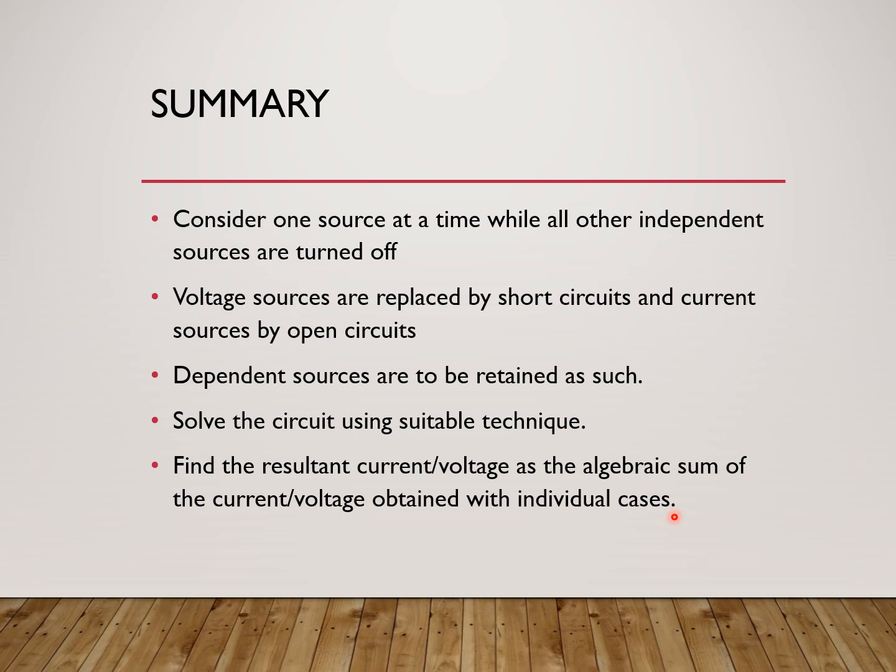From this you can understand that if there are n sources, then using superposition you will have to do it n times. I'm speaking about n independent sources. Dependent sources, obviously, we are going to keep as such. So if there are n independent sources, when we do each case individually, you will have to do the problem n times. So if there are a large number of sources, superposition becomes a little tedious. So this is about solving problems with superposition. Hope you understood.